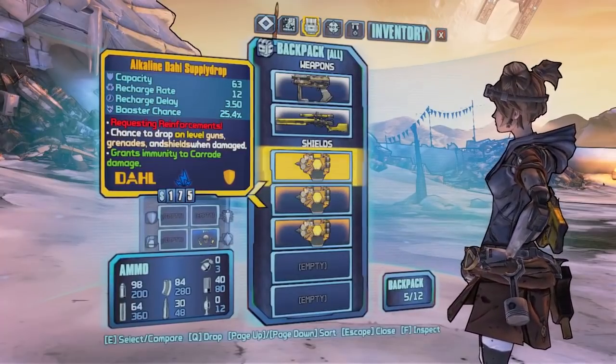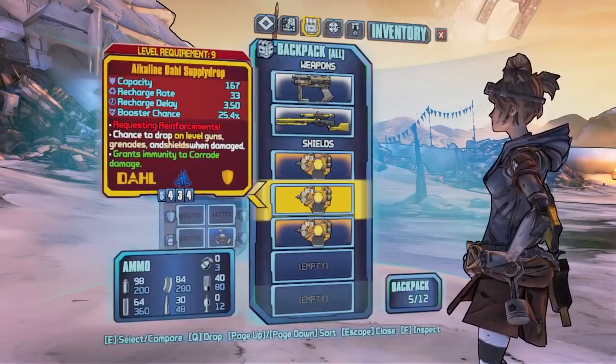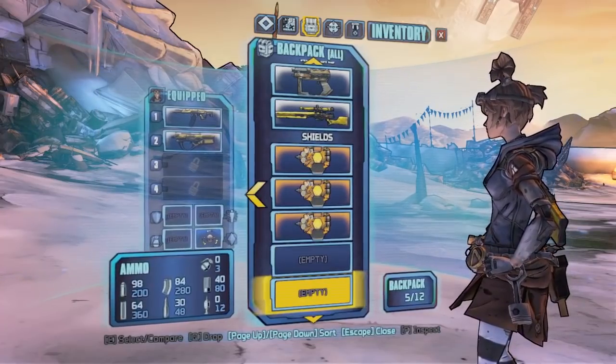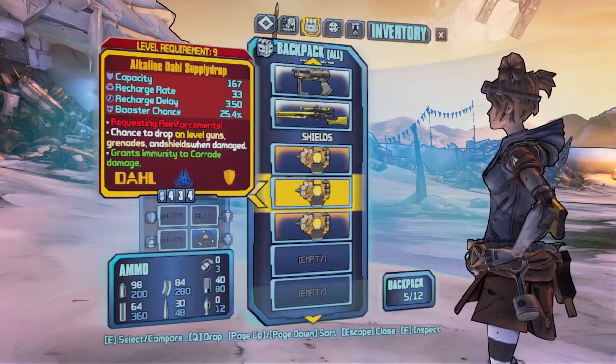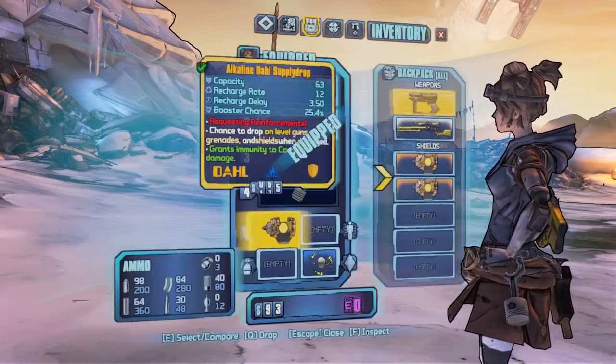So I've got one at level 1 and I've got one at level 5, and for some reason I put level 9, I think I meant to put level 10 in, but I can always change that. So if I just go up every 5 levels and just use Gib to keep upping them, I think that'll be a pretty damn good idea. So let's go ahead and equip that now.